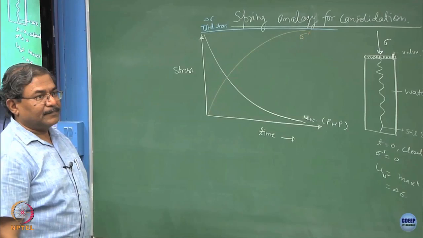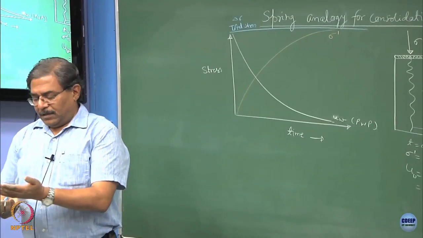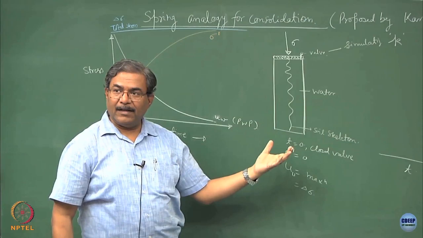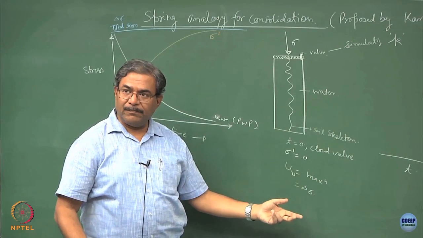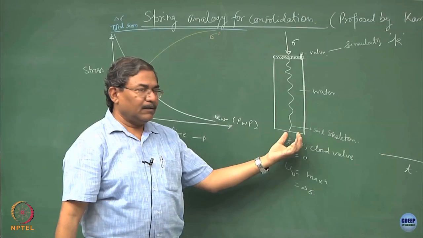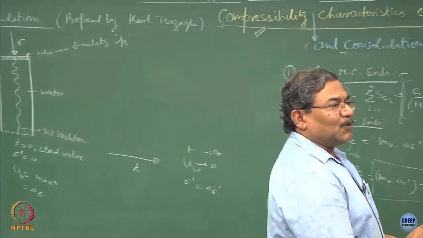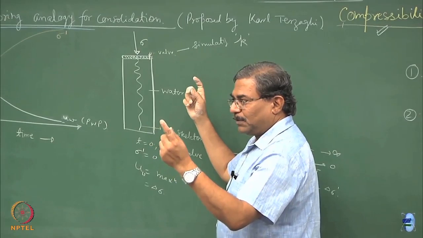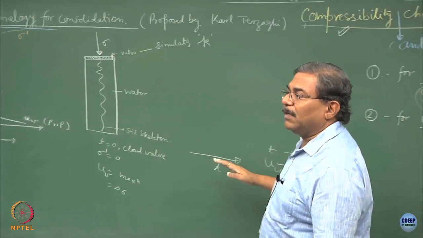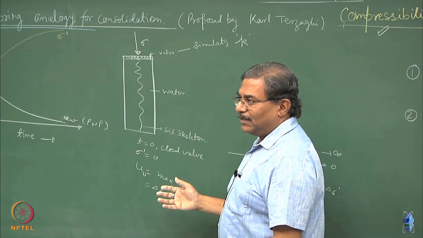Is this part clear? So, what the spring analogy for consolidation says is that the soil mass can be considered to be a system containing water and a spring. When you load it, the entire load is taken up by the water. You cannot remove it. So, the pore water pressures go maximum. The moment you load any system, the entire net pressure gets transmitted to the pore water. So, effective stresses are 0 immediately. Very difficult situation. I hope you can understand. So, criticality is when sudden loading is done. Suddenly the blood pressure shoots up, pore water pressure shoots up and the effective stress becomes 0. Slowly the system becomes stable. So, what I have to do is something to negate this type of situation, and that is why people preload the soils and pre-treat the soils to make them stable.